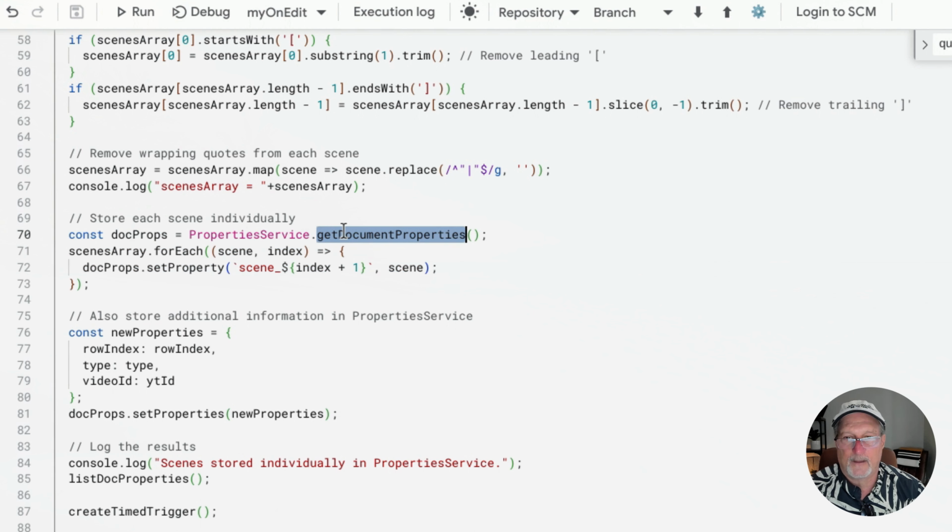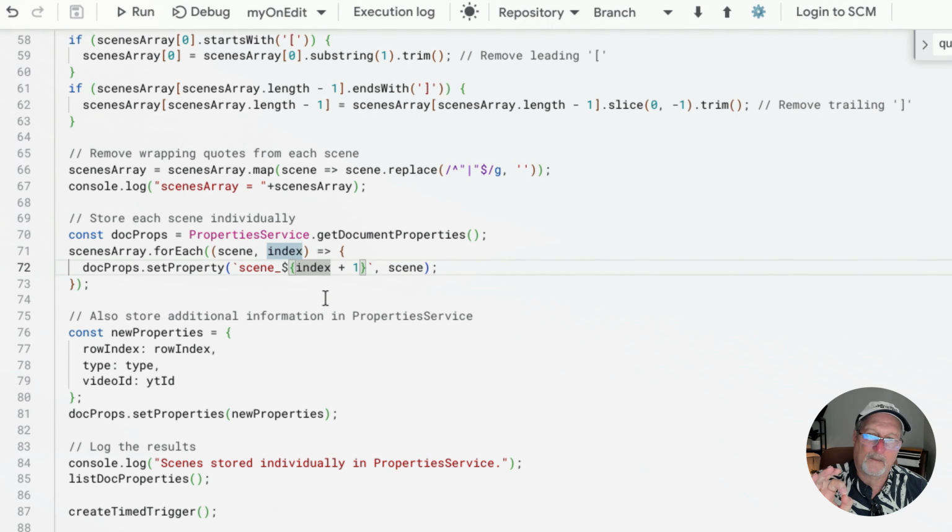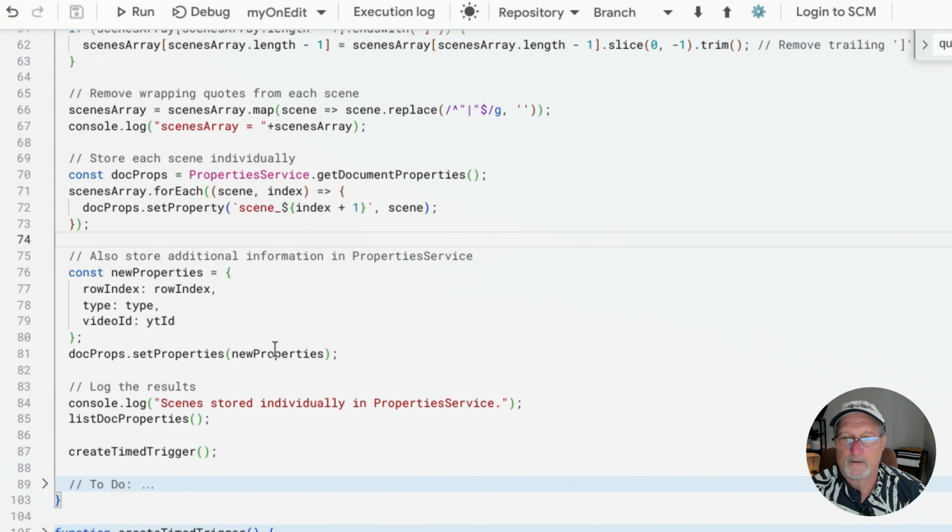So at the document level, for each scene, I'm creating a property called scene 1, scene 2, scene 3, and scene 4. So that's just kind of like in the memory in this particular Google Sheets document. And that's actually being stored after doing this process here and then setting it here. And that comes into play when it's time to schedule it, which we're going to get into right now.